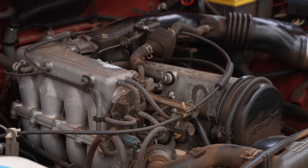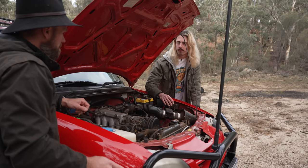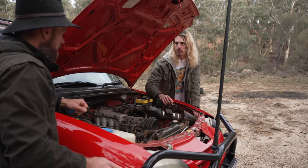You mentioned that your low range is a bit high, is that what you said? Yeah, well the Vitaras came out with a bit higher low range than a normal four-wheel drive would come out at.